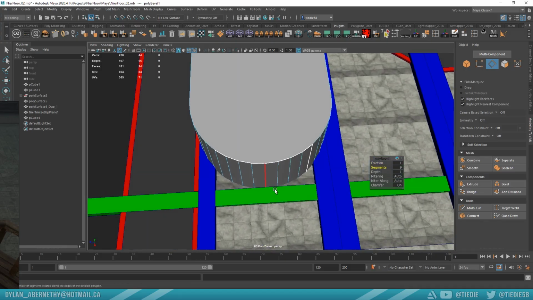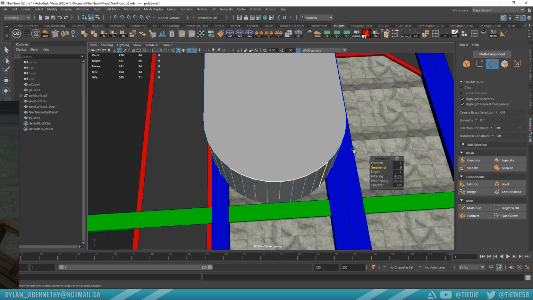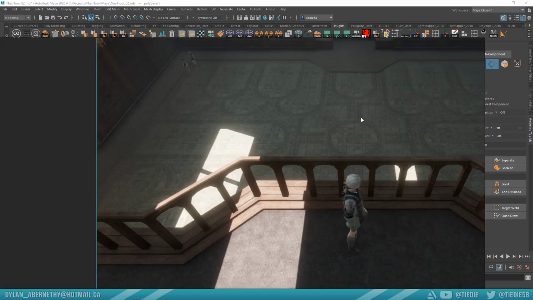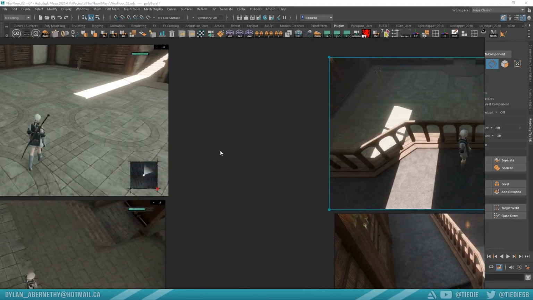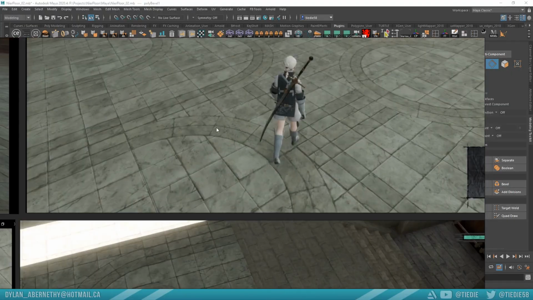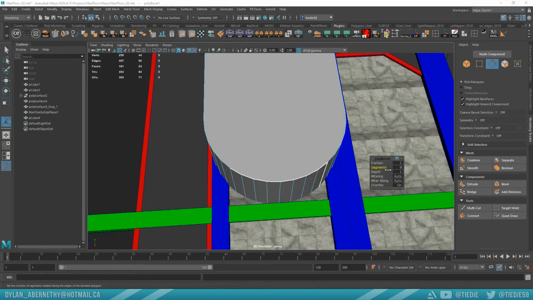Now how round we have it here does matter. The rounder this is, the smoother this turn is going to be, because these guys are straight on our trim sheet, right? And what's making them round is that we're manipulating the UV so that they wrap in a curved way, and the more polygons we have, the smoother that wrap is going to be, right? So if you want to save on your budget, you can make this lower, but it's going to look worse in the transition between the bricks. So you can crank it up.